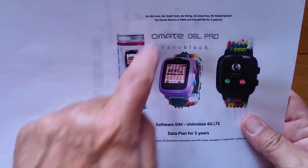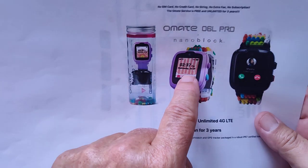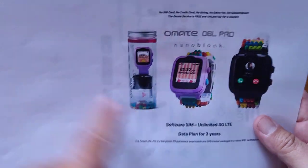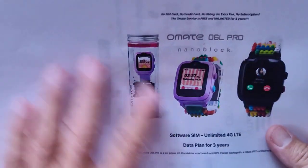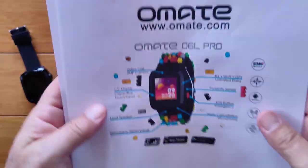Similar kind of concept, but uniquely identified in a way that the device that's making the call that roams is going to jump automatically from tower to tower. That's the big innovation here in the proof of concept. So the Omate O6L Pro is the device that's going to do this. And this is what it basically looks like.